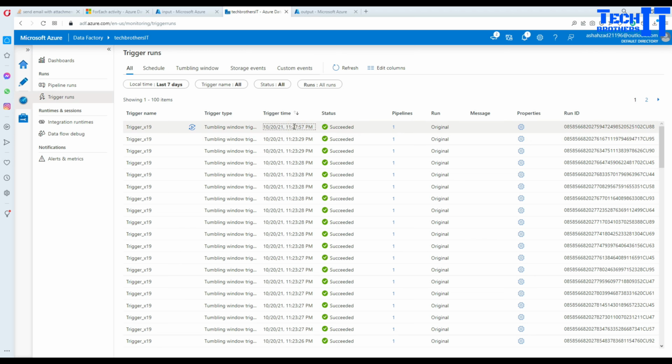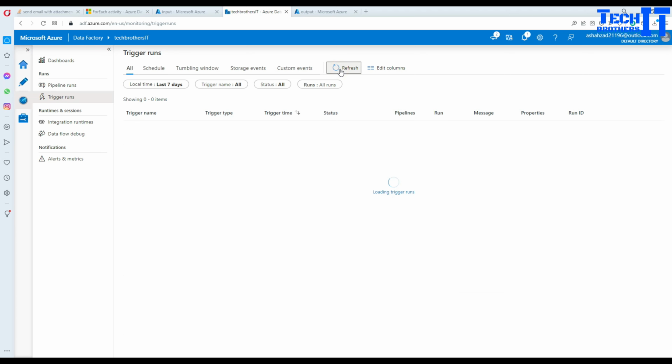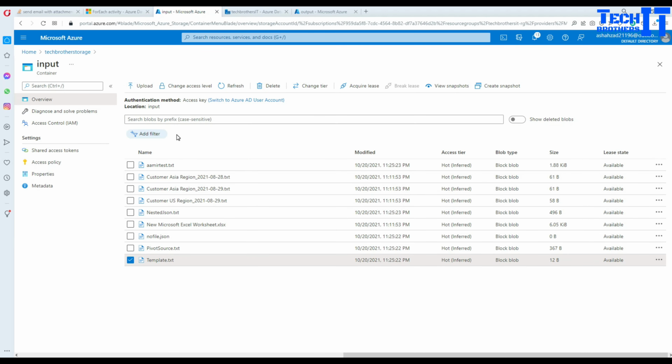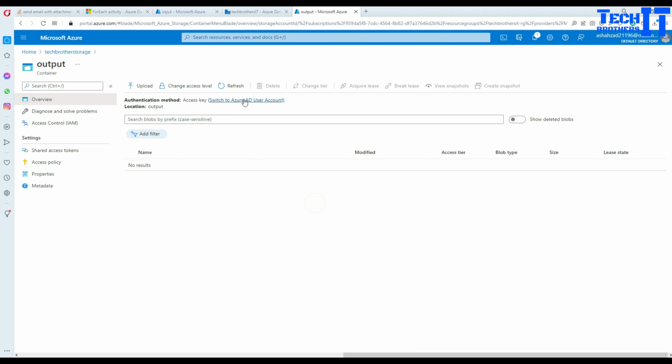And then once it's done, depending upon the frequency, let's say in our case it is 5 minutes, right? After that it's going to process whatever changed in the last window, and if there is a modified file or you have uploaded a file, those files will be processed. So in this case, right now I'm just waiting for this to run. I'm going to go ahead and refresh. So I'm going to show you. Okay, so once it runs for the next window, it shouldn't copy anything from the input, because these files were copied to the output, and I'm the person who dropped them.